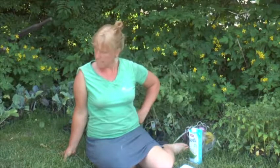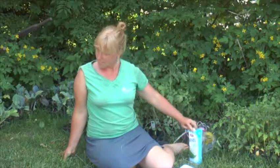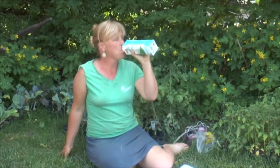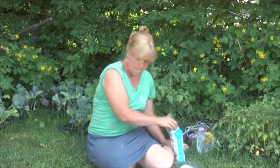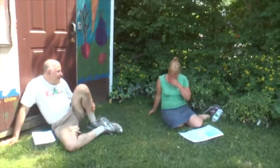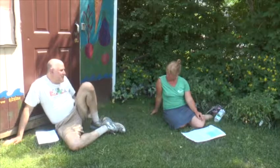I have two unrelated questions that might bring us off track, so if you want to be short with them, that's fine. One is, where do you tend to get your seeds from? Because there are so many different types of seeds and so many different varieties. And I like to get my seeds as local as possible. And then the other unrelated question is, you mentioned no-till gardening. I was wondering if you could say anything about that.